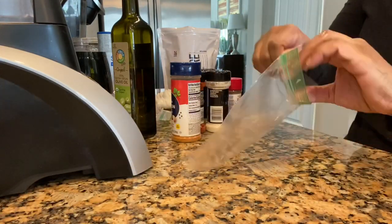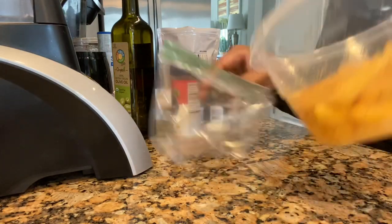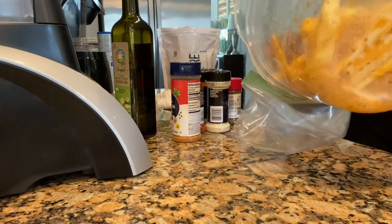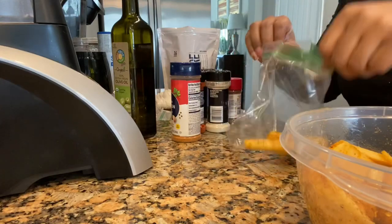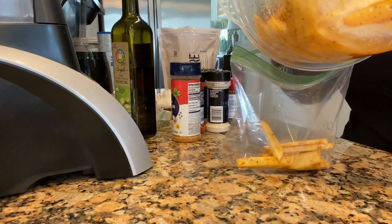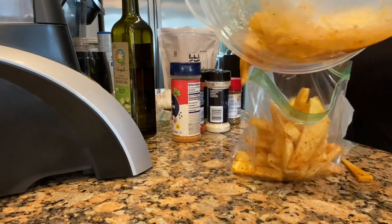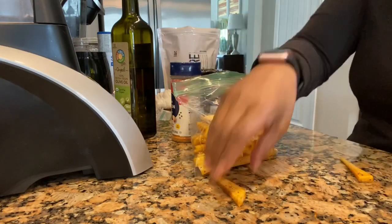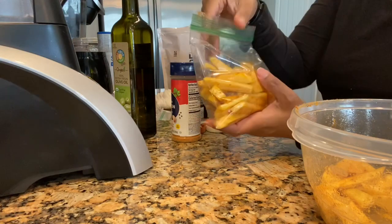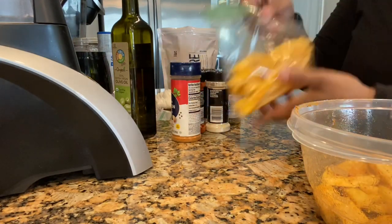And I'm gonna transfer them into a couple Ziploc bags because I'm not gonna cook all these tonight. So I'm gonna put some in a bag in case I wanna cook some tomorrow or another day. And then I'm gonna drop a couple more back in here to bake up tonight.